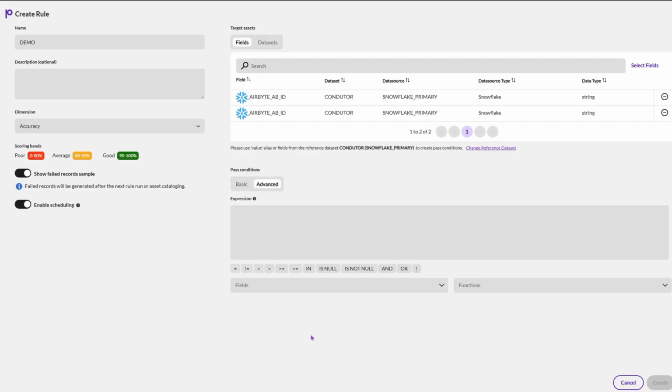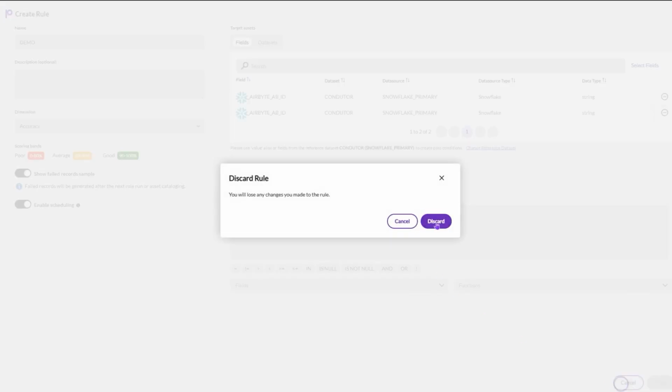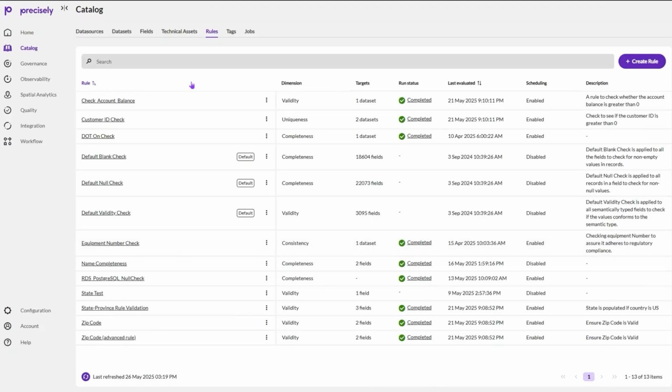Whether you're applying standard best practices or tailoring rules to meet specific business needs, the Data Integrity Suite ensures that your data quality framework is both robust and adaptable. Once your data has been migrated, centralized, enriched with context, and assessed for quality, and it's overall in a trustworthy state, we'll want to make sure that it stays that way. And this is where data observability comes in.